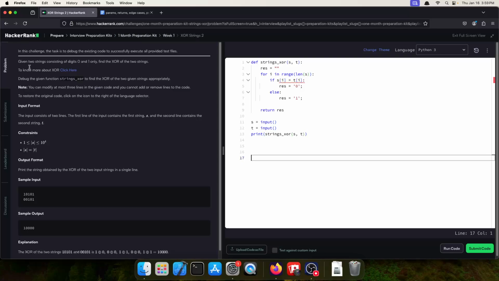The task is to debug the existing code to successfully execute all test cases. Two strings of digits 0 and 1 only. Find the XOR.